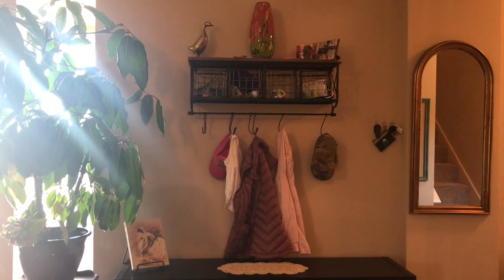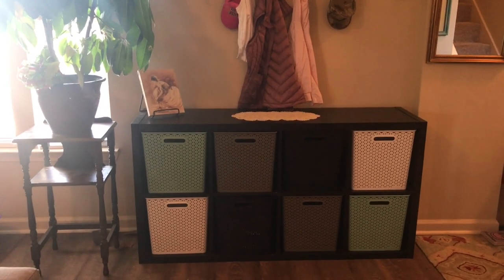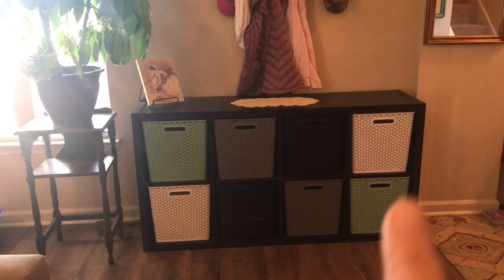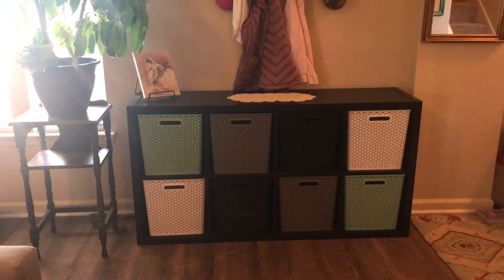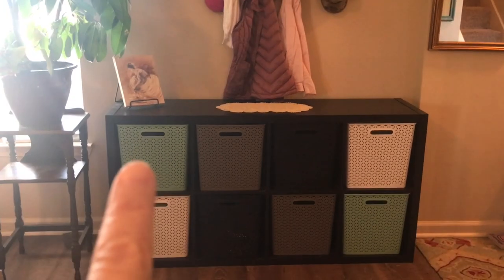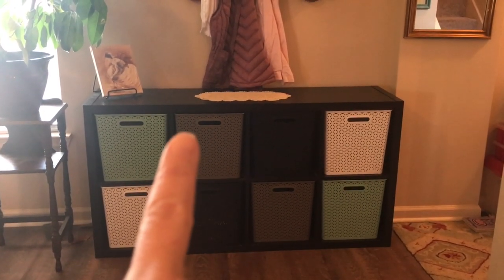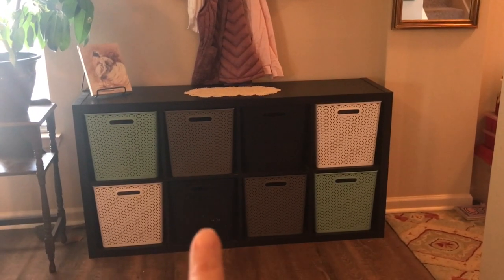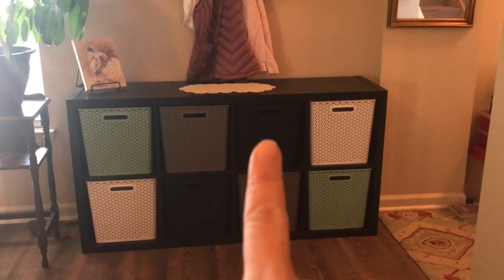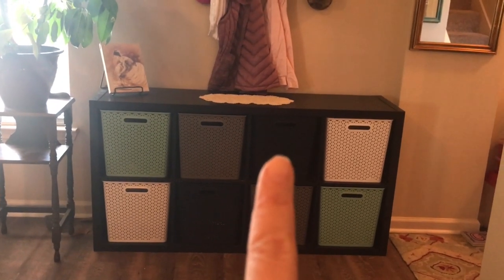This is our family launching area, and this is where we keep all of the shoes in the house. There are eight buckets. This is an Ikea bucket system and these buckets are from Target — I'll link everything below. The long-term shoe storage I showed you earlier is from Walmart. This is Danny Ann's bucket, this is Kate's bucket, this is Mary Claire's, and this is Sophie's. My bucket is here and here is Scott's. This is where we keep all of the kids' socks, and right now we keep diapers and wipes here, but we'll be keeping mine and Scott's socks there when we get Mary Claire out of diapers.